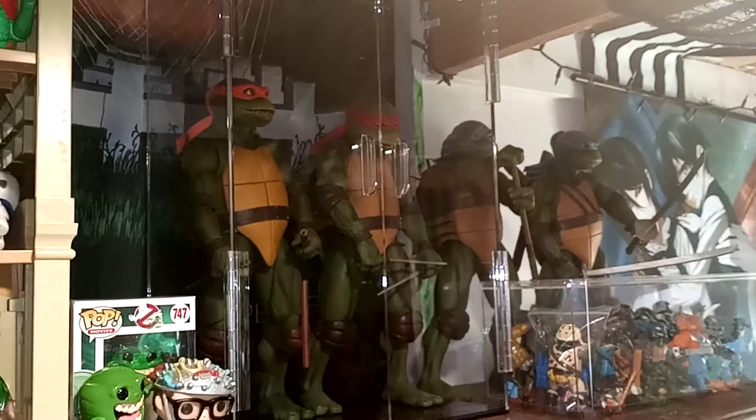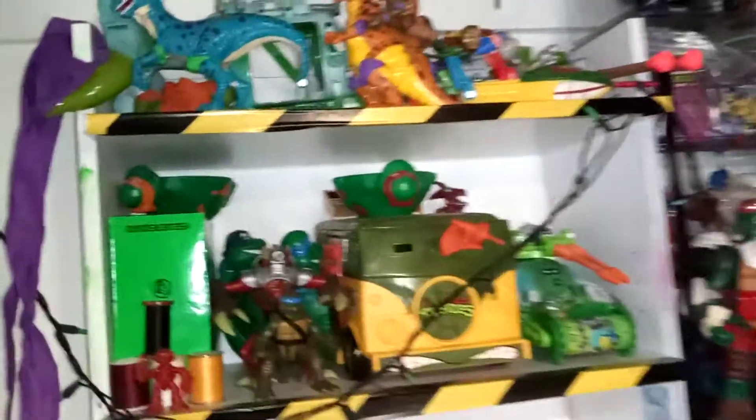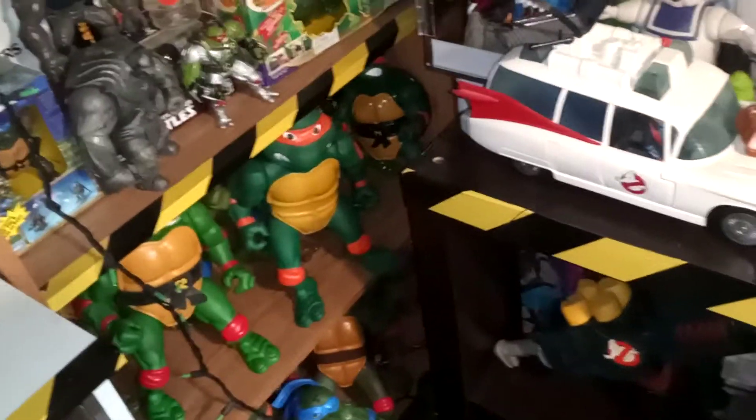It worked perfectly for my Ninja Trolls — the giant ones. I'm excited, and hopefully Kevin can find some more of these cases. Look at how many spaces I have now — it may look messy to you but to me it's actually making room for my collector cases. I'm hoping to get some more so I could put my giant Turtle ones in there too, though I'm not sure where.